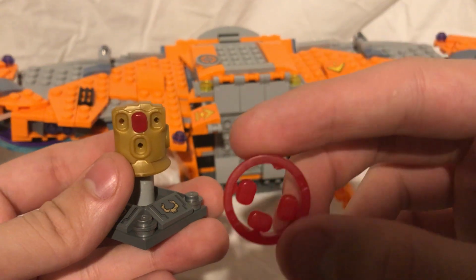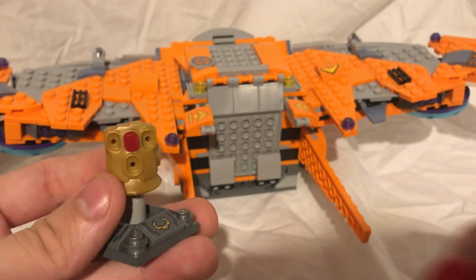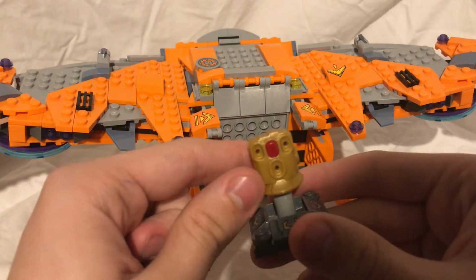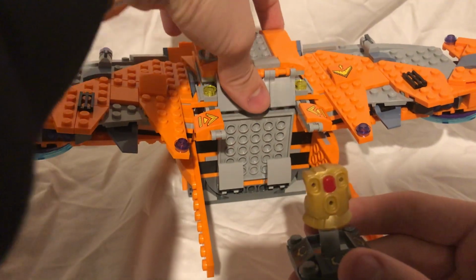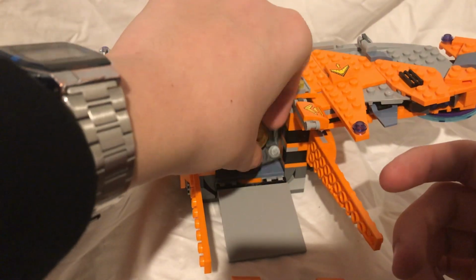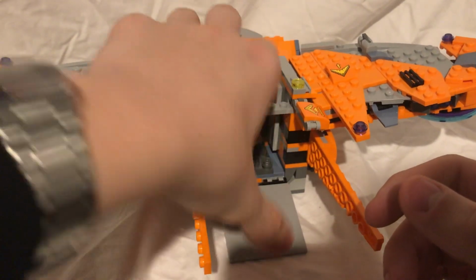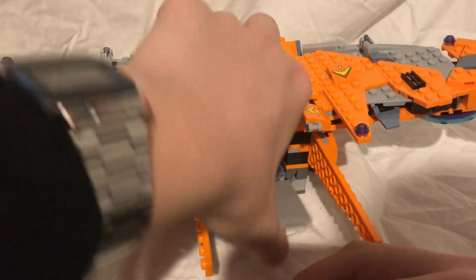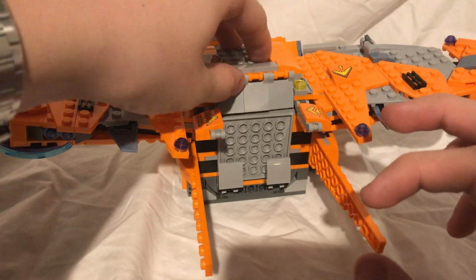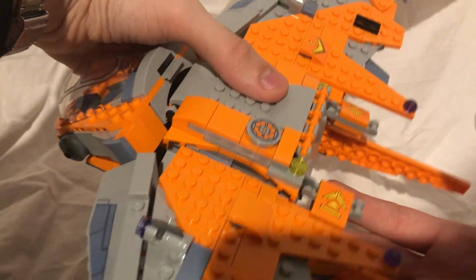So this is how it comes. There's four little stones in this little thing. You pop it out and you put it in the gauntlet. So that they can stop Thanos having all the power of the gauntlet, the Guardians can take the gauntlet in the back of the ship here. And there's a perfect space for it, and a plate with a stud on the top to hold the gauntlet in. And then the ship can fly away with the gauntlet, and Thanos can never get his hands on it.